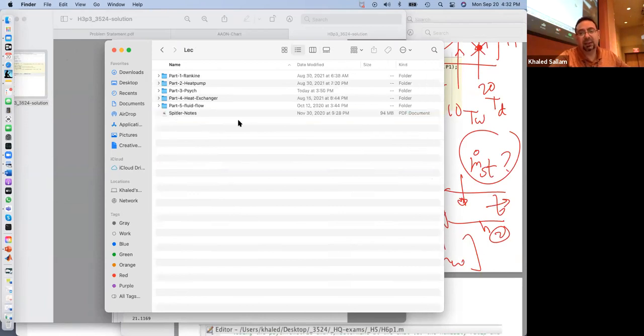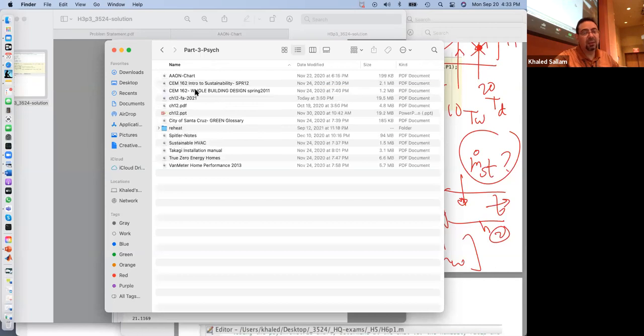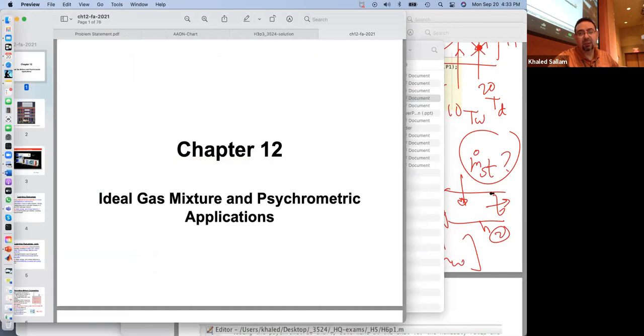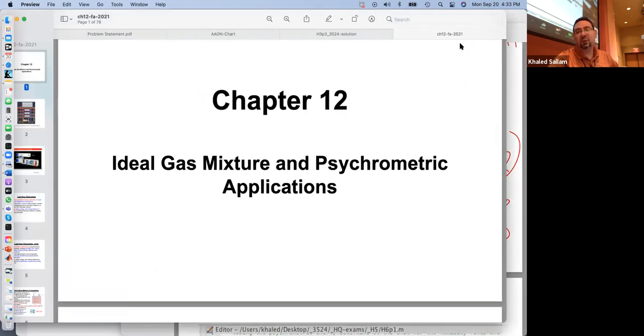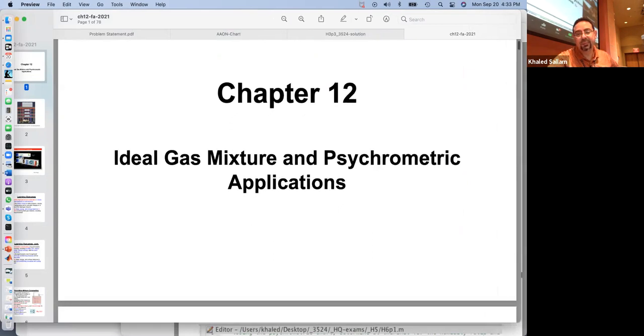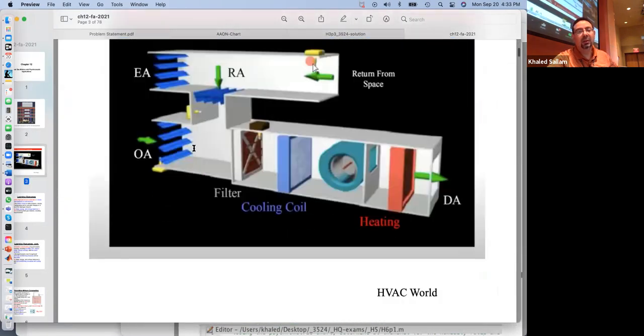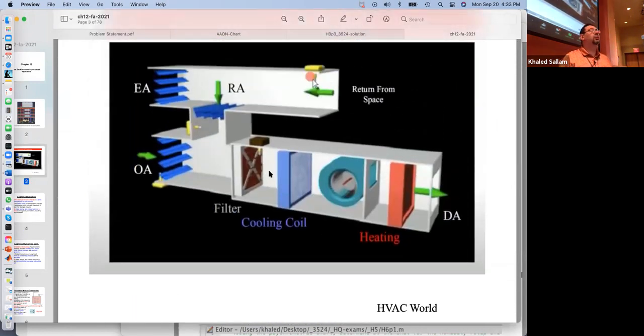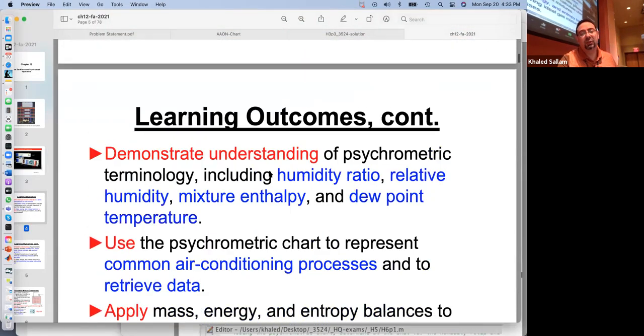As a matter of fact, we said that it's this latent load, we call it latent load, the amount of water vapor that we need to get rid of. That's actually a lot of what HVAC is about. It's about getting rid of that water vapor. So if it wasn't for that part, our electric bill would have been way cheaper, right? So that's the big application of those water vapor mixtures.